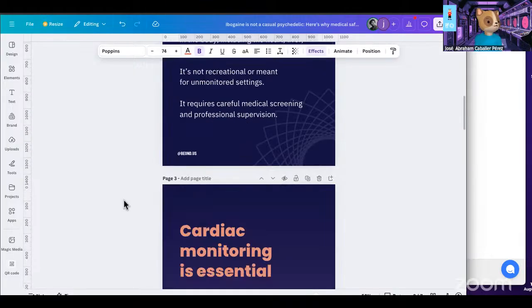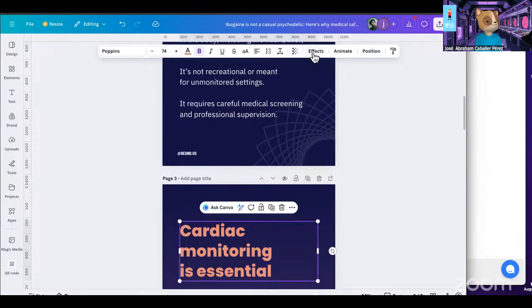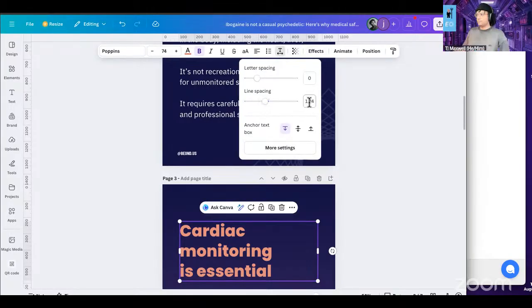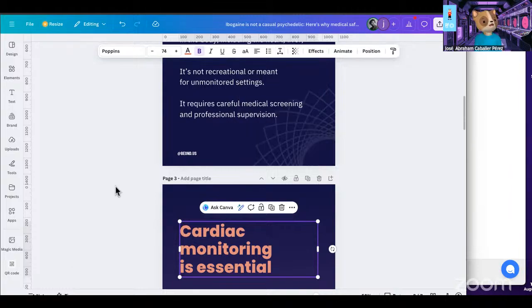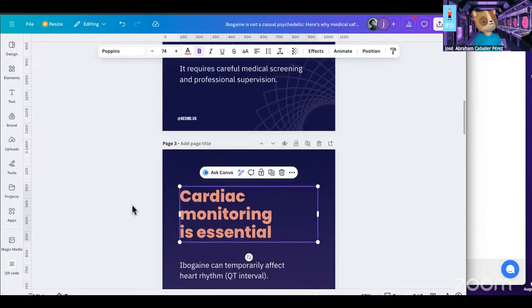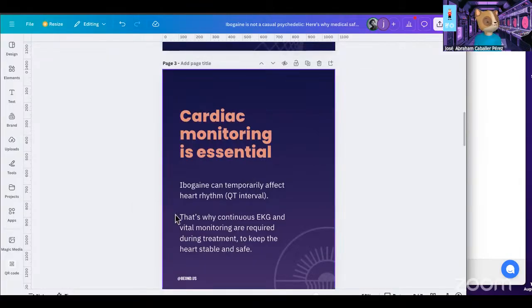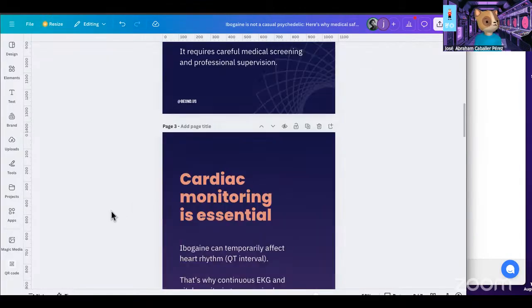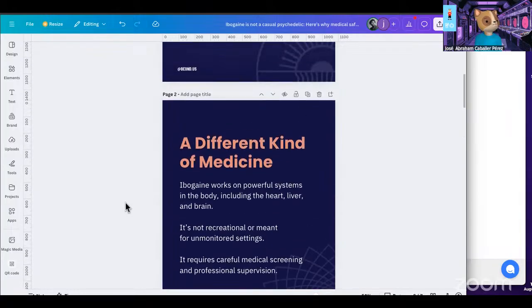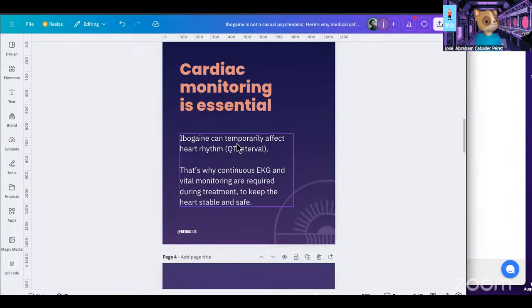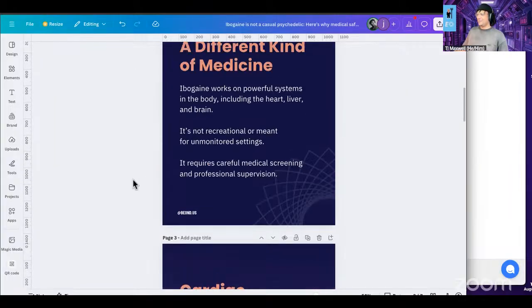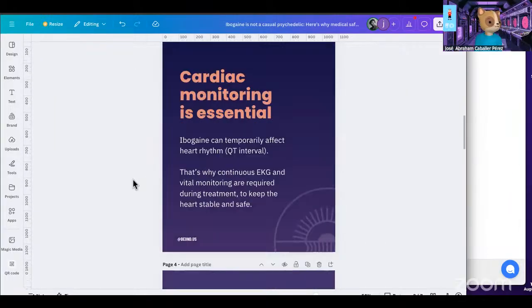It's a tricky thing because readability on the internet, it's better to have things be a little bit open, the leading. I like to make it tight, just to counter the internet's news. Okay, a different kind of medicine.